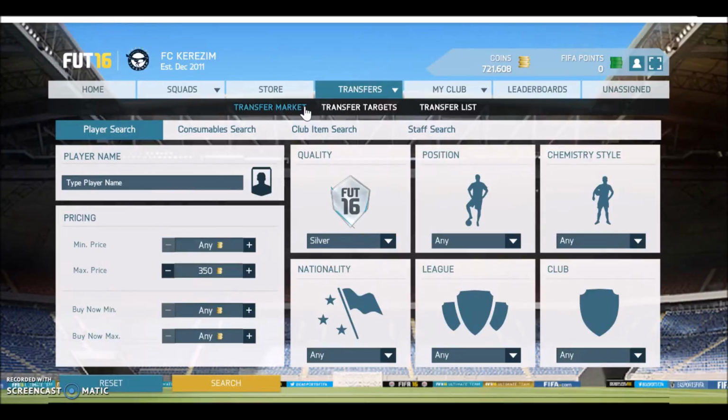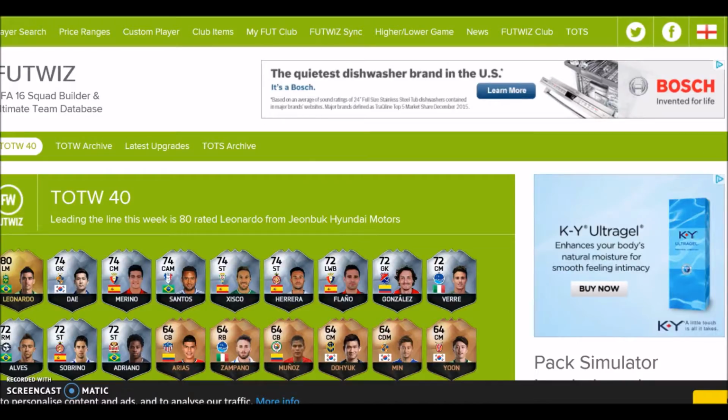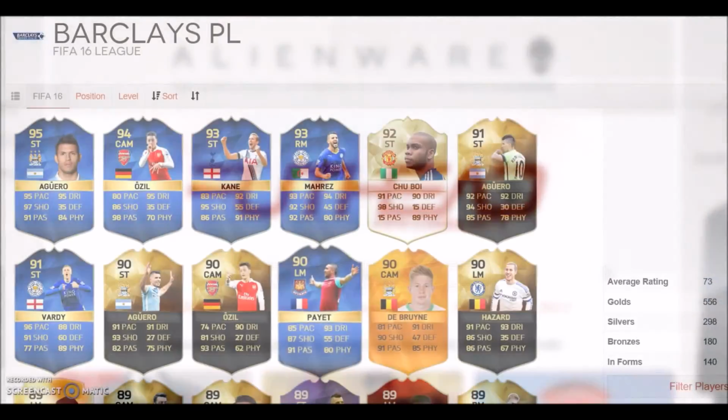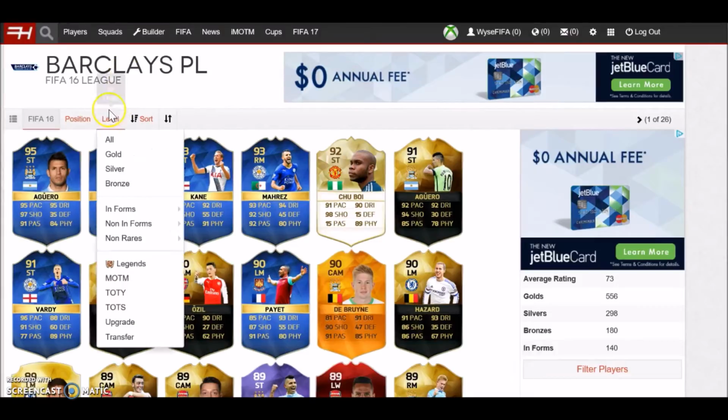First, you're going to need to have some websites open, such as Futhead, FutWiz, or FutBin. These websites will help you find quality silvers, because that's what we're going to be looking for today. And you want a little pad of paper right next to you, so you can write down the names of these players so that you don't have to search back and forth between the tabs.